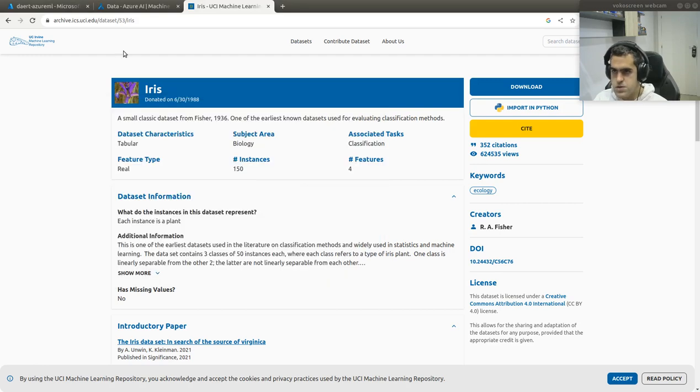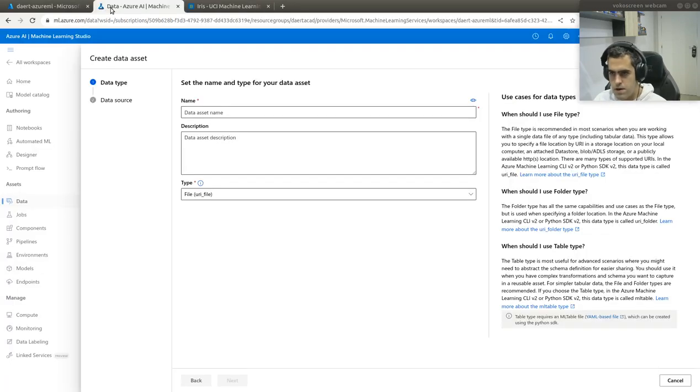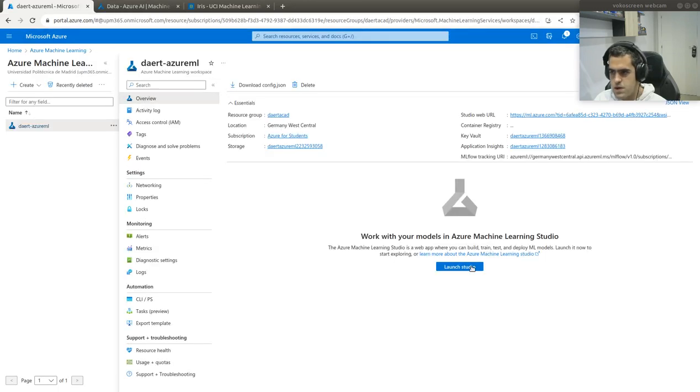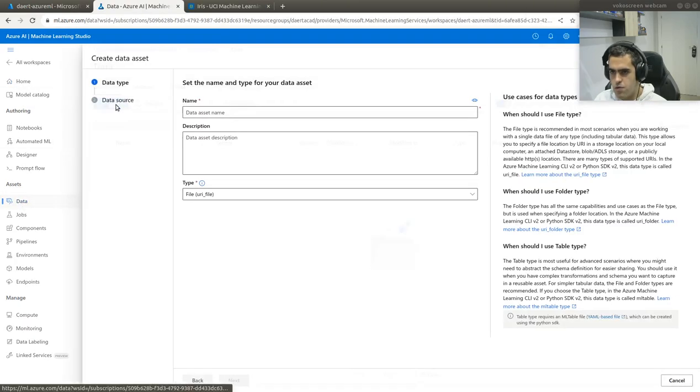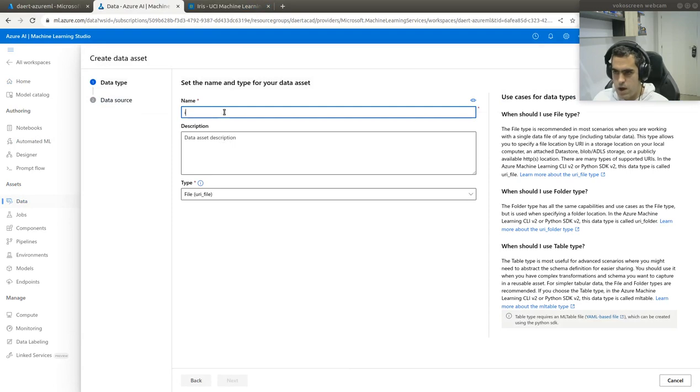All right, so how to do it in the simplest manner? As we mentioned, I'm just going to repeat the steps. Let's launch the studio, go to data, go to create, and give it a name, so Iris. This is the Iris dataset.